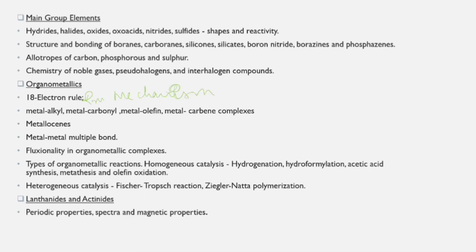Moving further, we have metal alkyls. Metal alkyls, like what is the metal carbon bond strength and what is the carbon carbon bond strength. Similarly, here we have carbon oxygen bond strength and metal carbon bond strength. Back bonding concept, which is very important here. Further, in metal olefins, you can be asked about carbon carbon bond strength. So these are also very important in metal alkyls, metal carbonyls, and metal olefins.